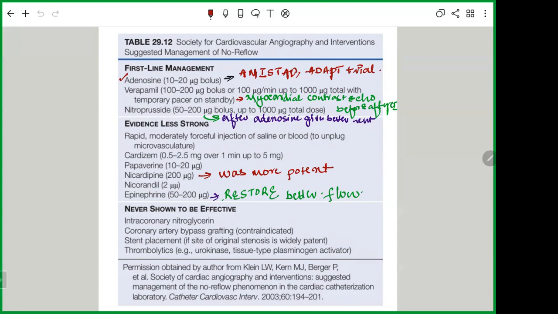The study showed that epinephrine restores better flow. The restore phenomenon is because of the beta 1 agonist property at low dose. When epinephrine is given at high doses, it exerts a beta 1 agonistic property that increases inotropic and chronotropic stimulation. At this low dose it exerts a beta receptor agonistic property that mediates coronary dilatation.